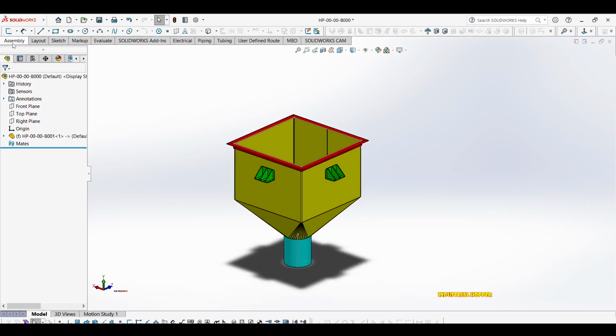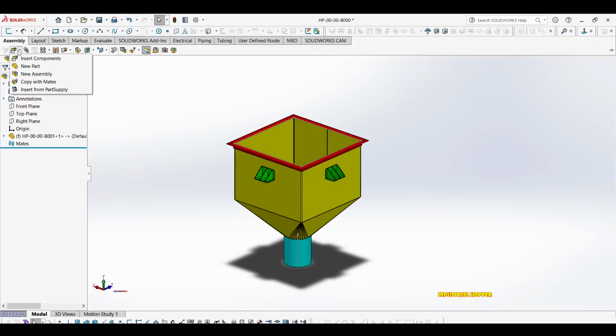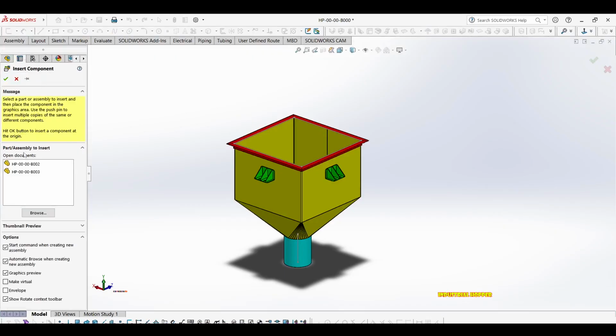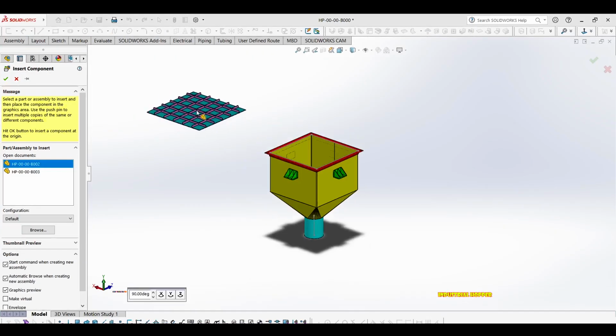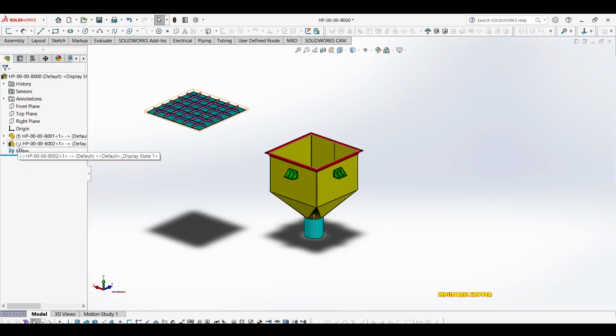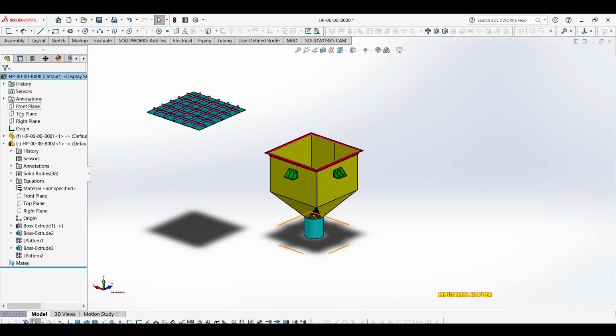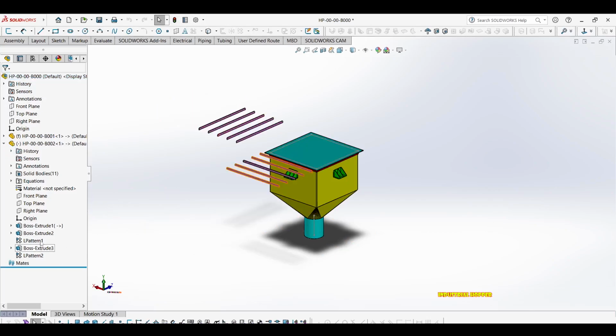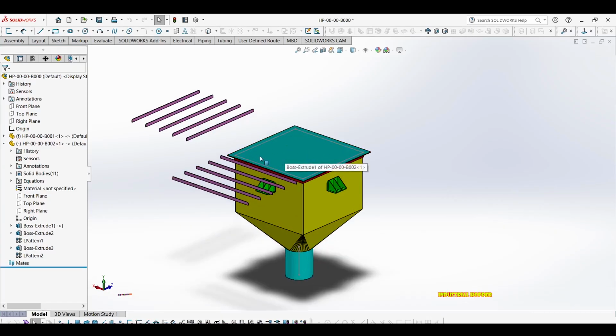and I'm going to now insert components as if I'm assembling. So I'm gonna insert this one, my lid. I'm gonna put it there, and you see, it's not mated, it's just there like that. So I'm not gonna mate that with the planes. I'm just gonna rebuild because it's giving me a rebuild issue there. And then, oh man, when I rebuild, it does that.